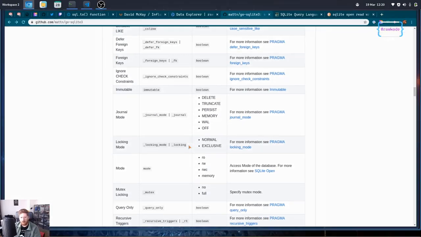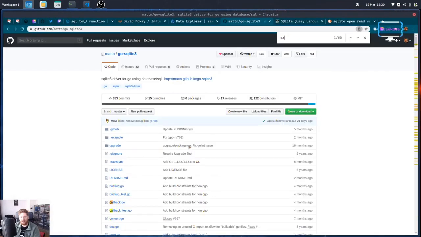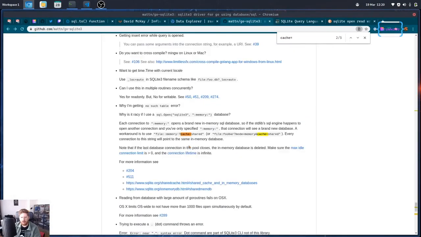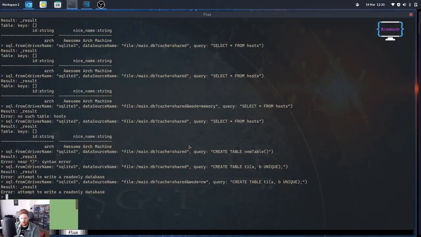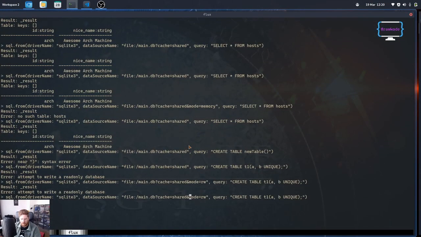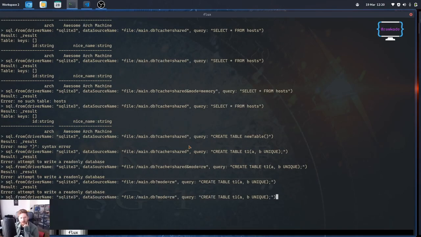Mode equals rewrite. So maybe my cache setting is disabling this. So can I just remove that? I feel like I'm clutching at straws, but it's definitely not read only.